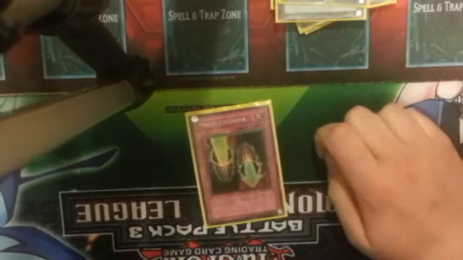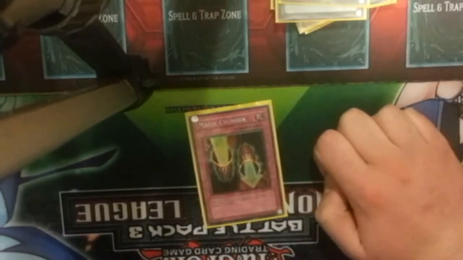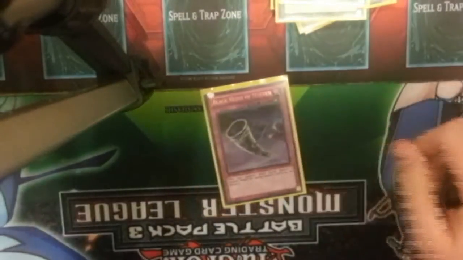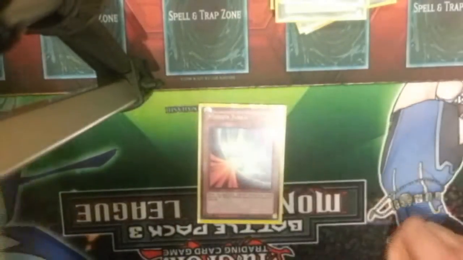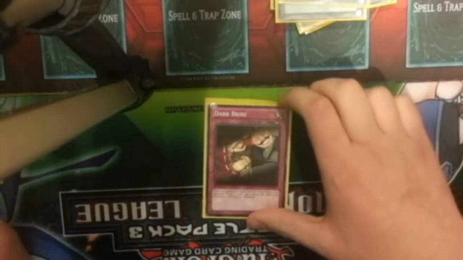Magic Cylinder, it's self-explanatory. Very useful for finishing off the opponent with this if they're not wary or whatever, that's fun. Black Horn of Heaven to prevent their special summons, only need 1. Mirror Force, self-explanatory. A Dark Bribe to fix if they're negating your plays or anything you're doing.